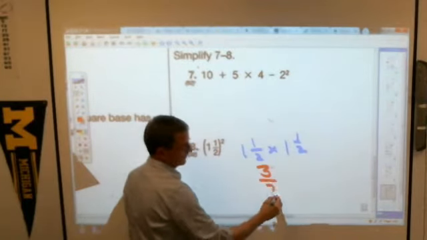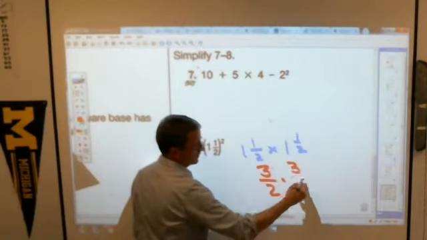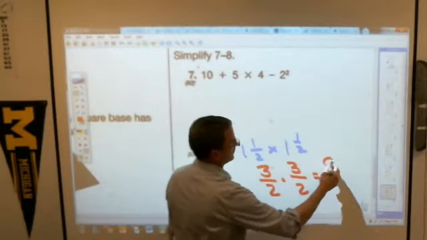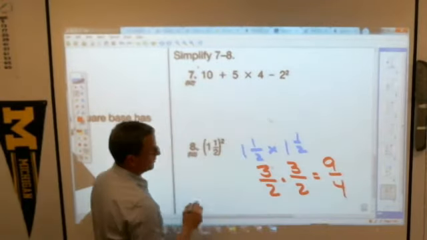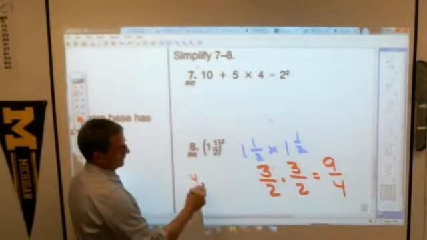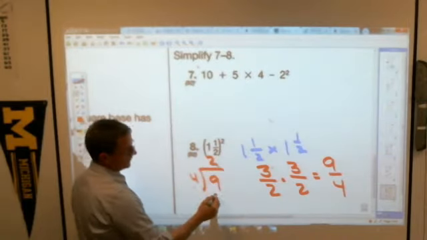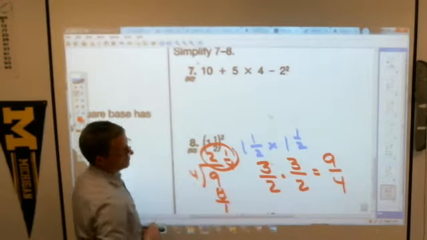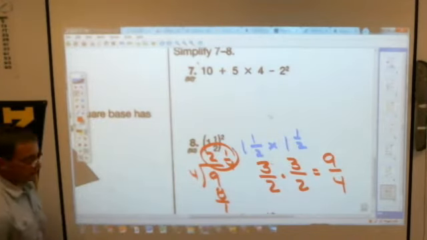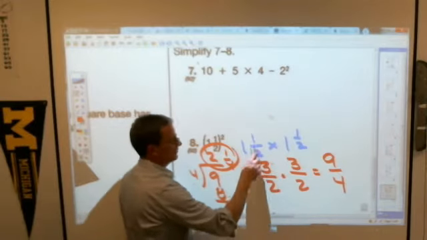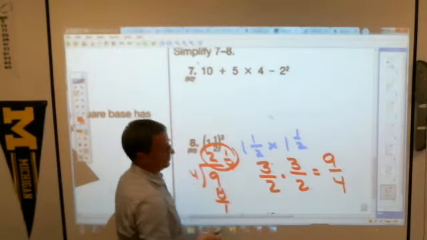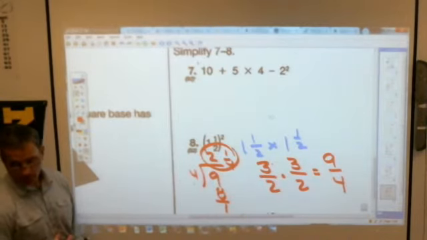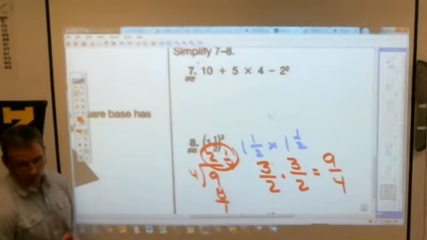3 over 2. And if I multiply 3 over 2 times 3 over 2, what do I get? 9 over 4. And 9 over 4 is improper. I have to change that: 4 goes into 9 2 whole times with 1/4 left over. 2 and 1/4. You cannot just multiply 1 times 1 and get 1, and 1/2 times 1/2 and get 1/4, because you don't get 2 1/4, you get 1 1/4. That's right. How many people did that? Come on, fess up.